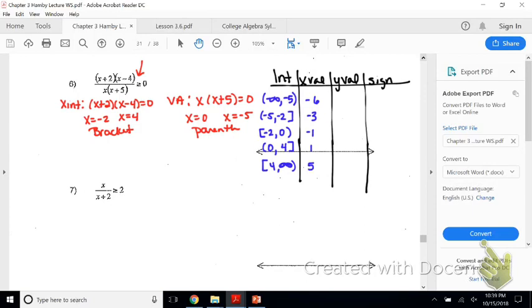And we're going to plug them in and solve for the y value. So, when x is -6, we got -6 plus 2 times -6 minus 4 over -6 times -6 plus 5. And so I get 40 over 6. I don't even have to reduce it, guys, because remember, the big thing I needed from that is that it's positive. Okay? And then we're going to plug in -3.